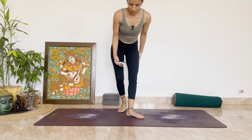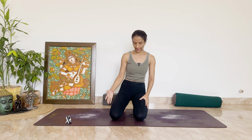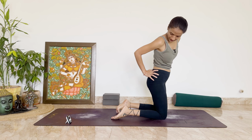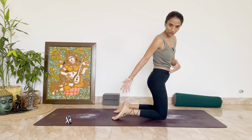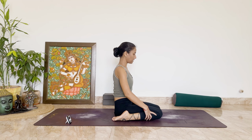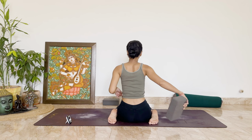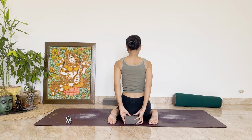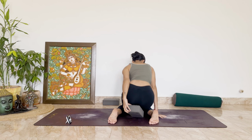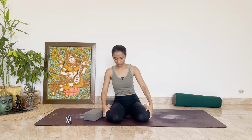Starting your breath awareness in Virasana. If that is possible for you, it's a very good stretch for your thighs and also ankles. You can come in the kneeling down position, keeping your knees hip distance apart, the back of the foot resting on the floor. Support your ankles with a folded napkin or a towel if needed, and take your calf out. And then slowly bring your hips down in between your heels. You can see my feet are parallel to each other. If your hips do not reach all the way down to the ground, then you slide a bolster or a cushion or a block, and sit nice and straight with your chin parallel to the floor. Otherwise, simply sit in a cross-legged position or any other meditative pose that feels good to you.